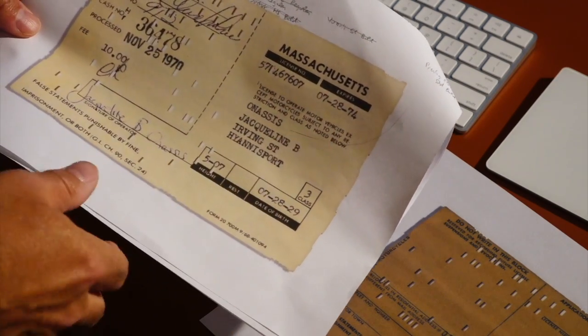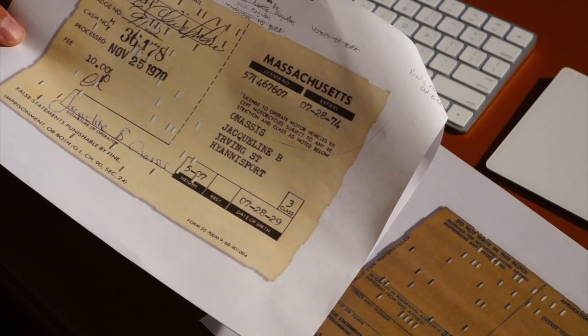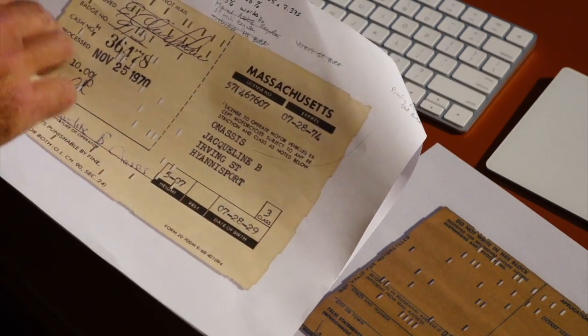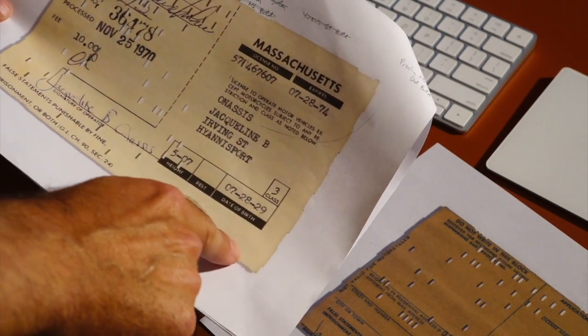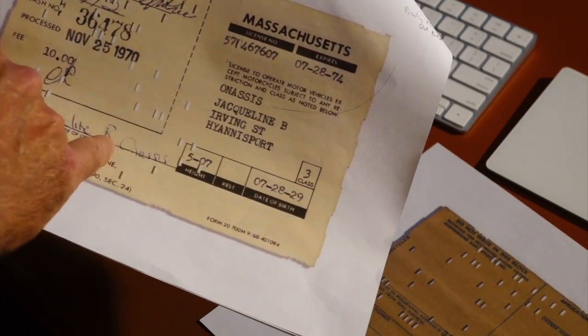He killed one of his aides, and there was a subsequent trial and cover-up or whatever, so it all got very dirty and political. But I don't have to worry about that. What I have to do is replicate a driver's license from Massachusetts from that era.